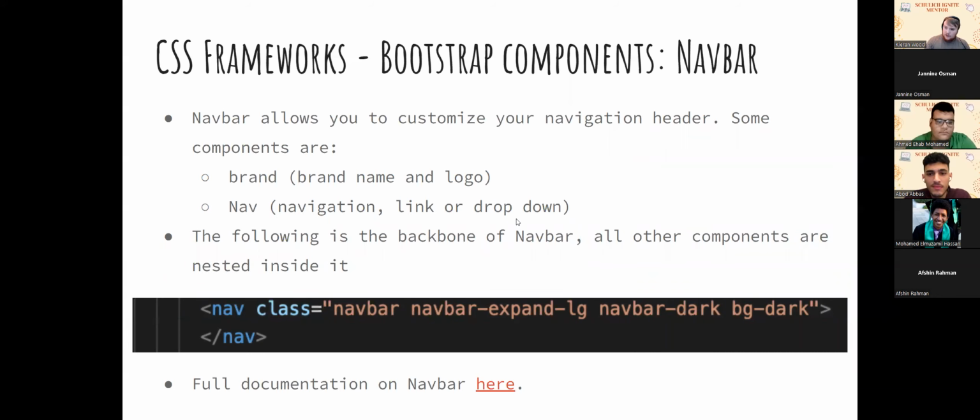So the next component that we're going to talk about is a navbar. And so navbars are basically a way to let you have the header that goes to the top of the page. So like I showed you at the beginning, as it gets smaller, it becomes that little hamburger menu. It's a nice little system for being able to let people navigate through your site really easily. And the backbone of the navbar is basically the nav, which has a class of navbar, and then you put these extra classes on top of them.